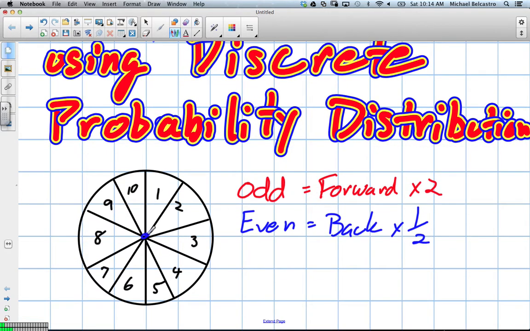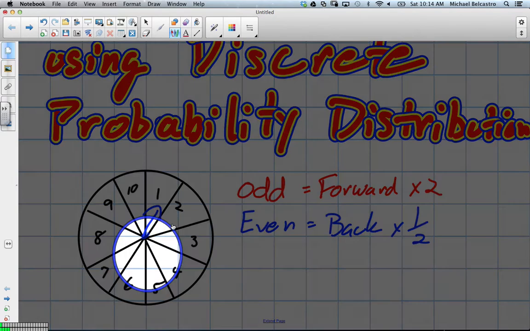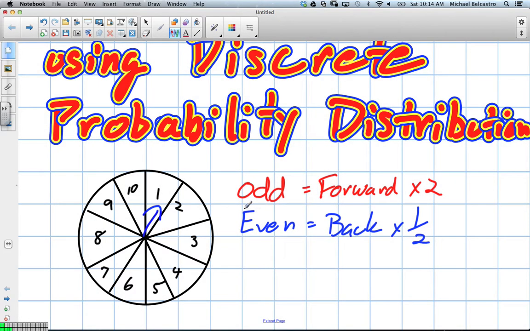There's a game where we have a spinner, and we have 10 even slots on a circle, which these aren't quite even, but essentially you take the spinner and you spin it around, and it lands somewhere. If you land on an odd number, which we'll quickly highlight, our odd values, so 1, 3, 5, 7, and 9, you multiply that value by 2 and move forward that many spaces. If you land on an even number, you actually go backwards that amount times half, or divided by 2, however you want to think of it.